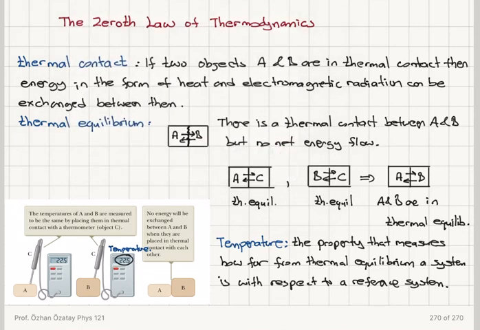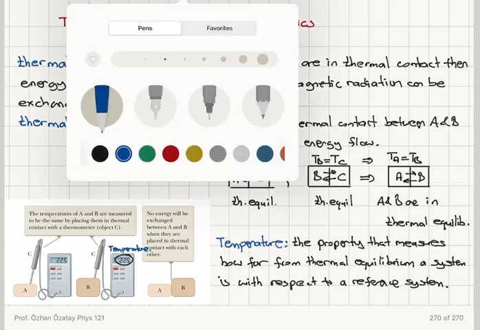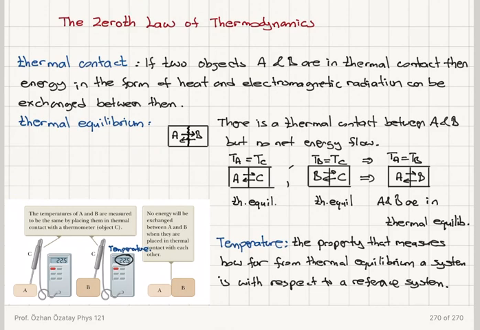So we're going to talk about temperature scales and what they really mean in the next video. But basically, I would like to conclude by saying that if you look at the temperature of system A and you find that it is equal to the temperature of system C, and temperature B is equal to the temperature of system C, this means A and C are in thermal equilibrium, B and C are in thermal equilibrium. This means we can conclude that temperature of A is equal to temperature of B. If we were to make a thermal contact between A and B, they would be in thermal equilibrium.